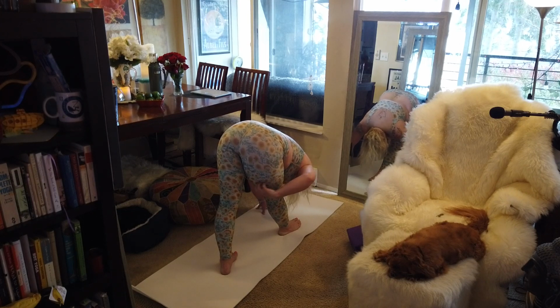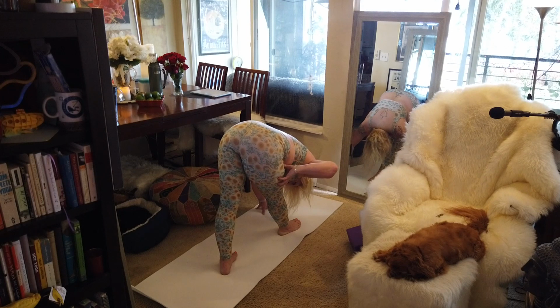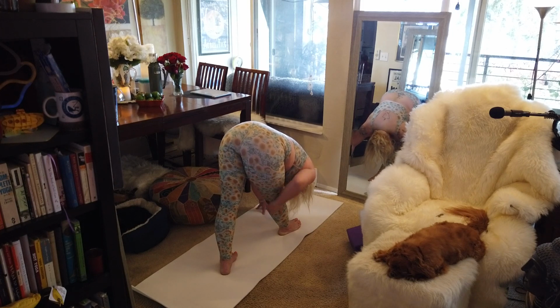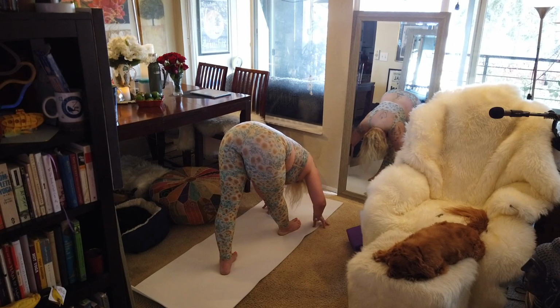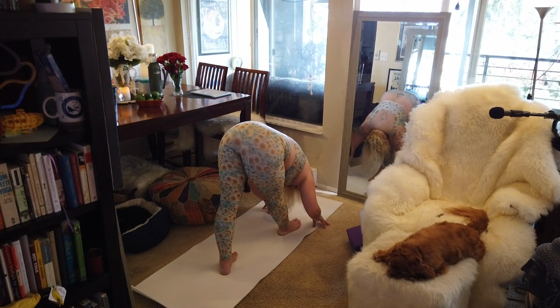Feel it here in the belly of the muscle, not up high where the sit bone originates, and not back here behind the knee crease where it inserts. Jazz up your quad, because when you fire up your quad, this helps lengthen out your hammy. It's part of the physiology of stretching. Let's get into it. Push your heel, help your hip. Inhale to lift your heart. Exhale to deepen your posture.